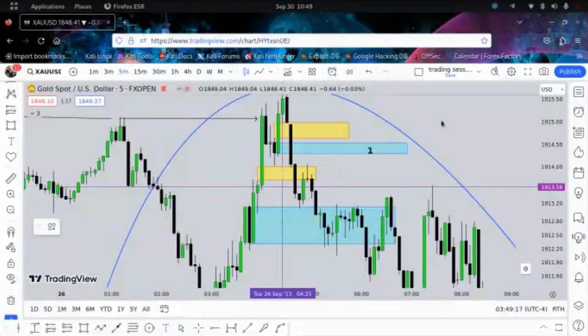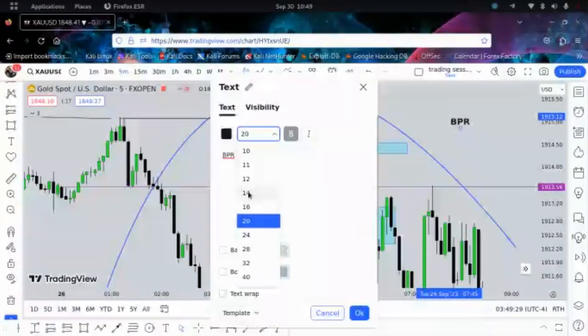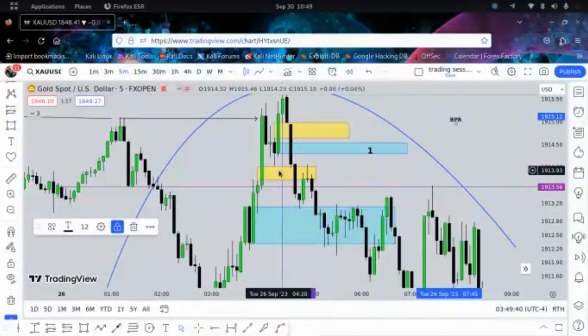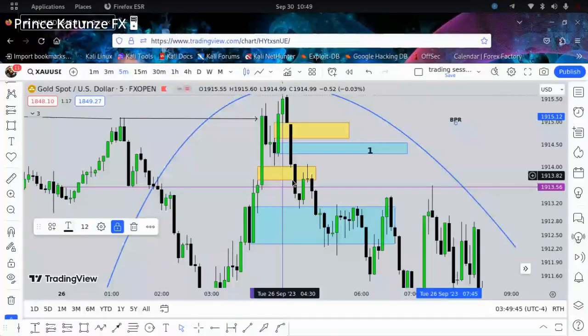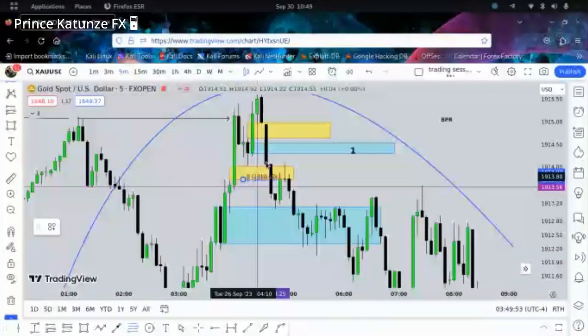In fact, let us list down. We can focus on listing it down. B? Yes, it's called a BPR, a balanced price range. A BPR is when two FVGs meet each other, one on the buy side and one on the sell side. This was our first entry. Actually, if you saw this, you would have an entry at the consequent encroachment of this BPR. You will mark half of this BPR, you get your fib through and mark your consequent encroachment.